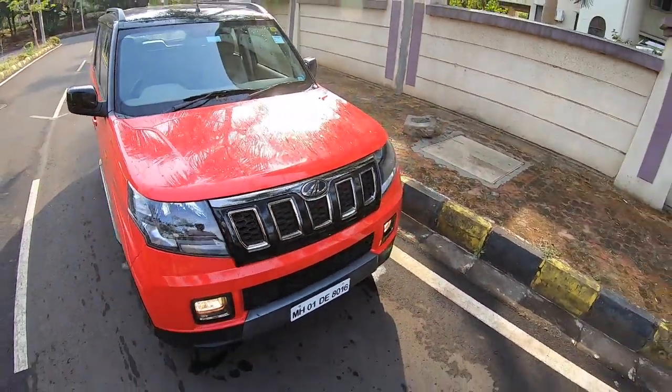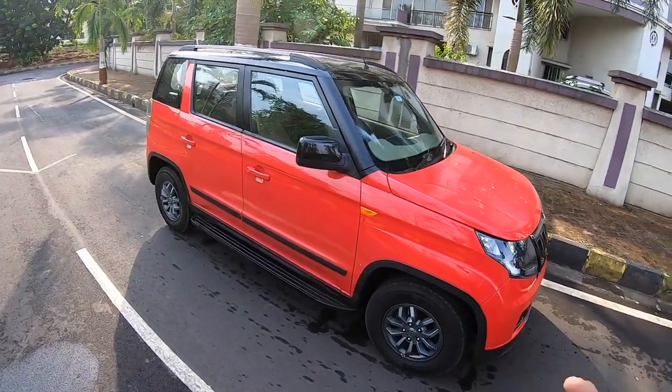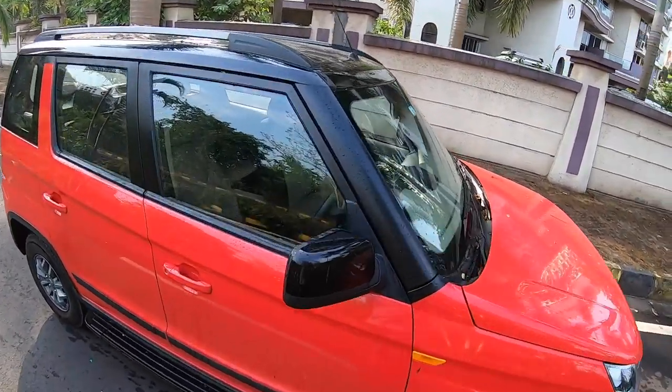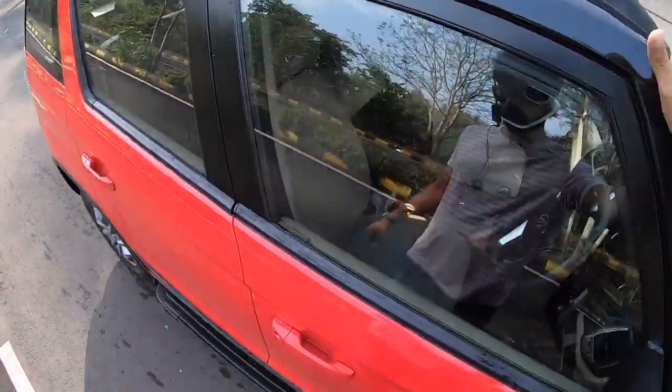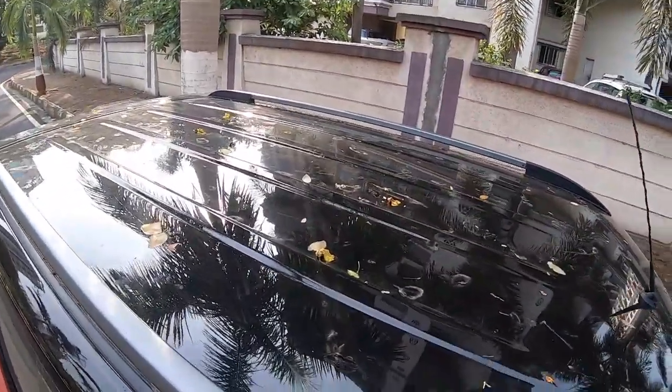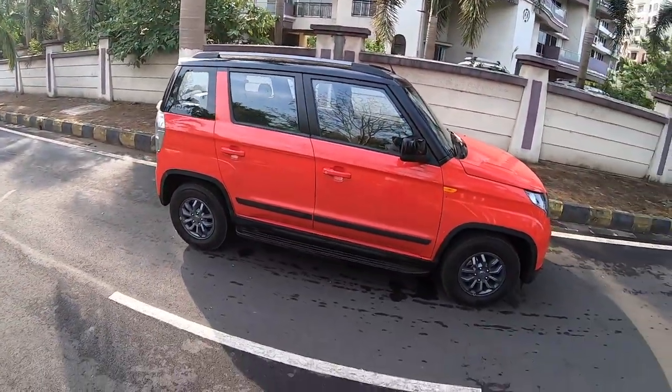So in terms of styling, Mahindra has revised it. This new color also looks quite good. A lot of black elements. Actually, in the dual tone, you get these black elements like blackened pillars, A, B and D pillars, not the C pillar. You also get this black roof here. Let me step on the side step and show it to you. All right, you get an antenna there. Roof rails, which are not really much functional as such.